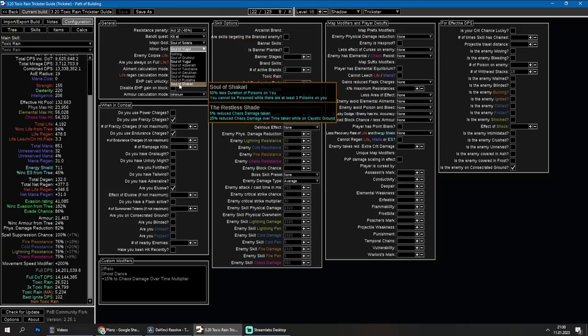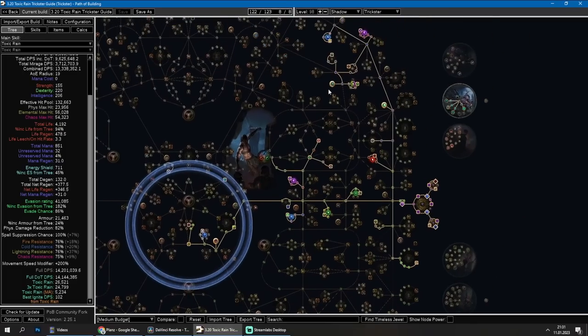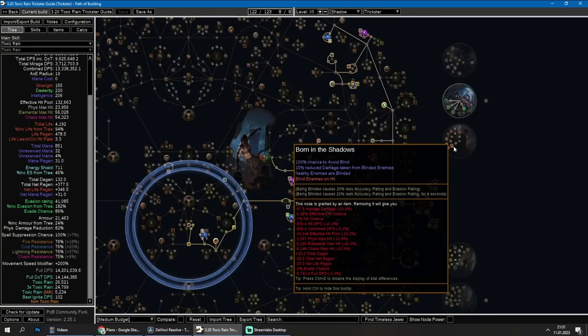We are mitigating all damage over time through Lethe Shade, and also a damage over time mastery, which makes us take 10% less damage over time. Additionally, the Born in Shadows node gives us a pure 15% reduction to damage taken from all blinded enemies. So no matter what type of damage they're doing, it's going to be reduced by 15% if they're blinded, and basically everything around us is blinded constantly.